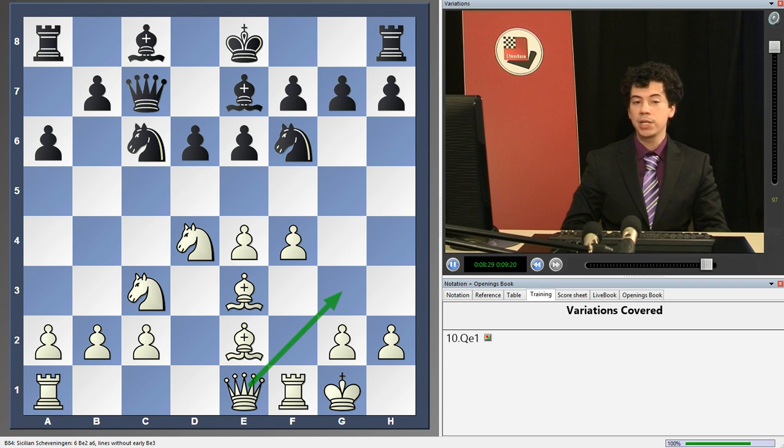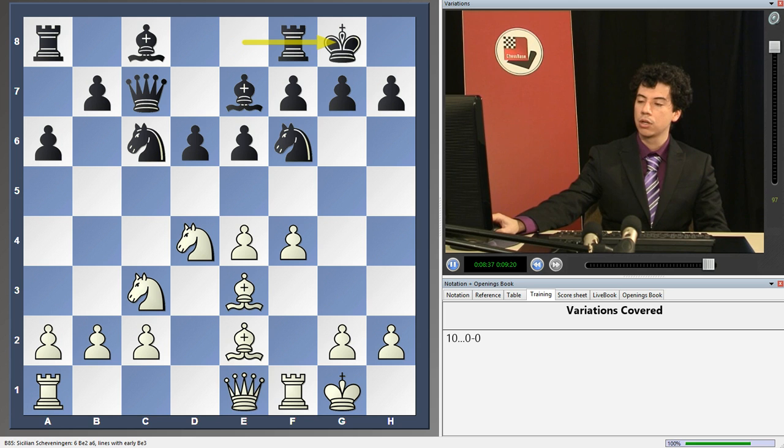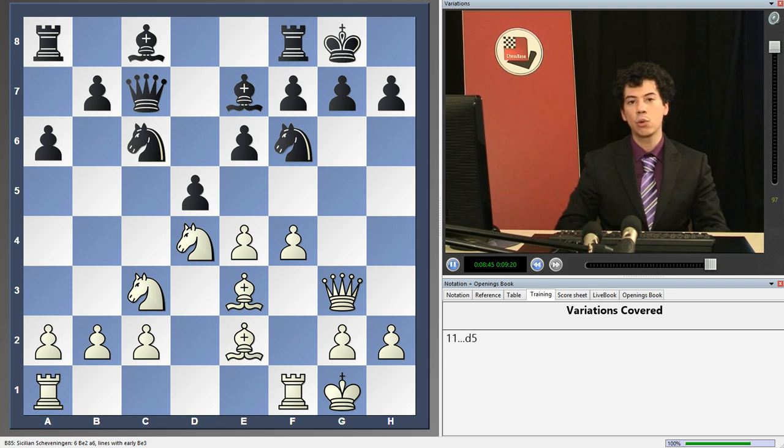But I will also be giving some ideas that Movsesian has that radically change the nature of the position, including ideas such as castles, Queen g3, and of course I'm going to be looking at the main line with Knight takes d4 in the games that I mentioned previously, but also this idea of playing a quick d5 that Movsesian used against Kamsky very recently and obtained very easy equality.